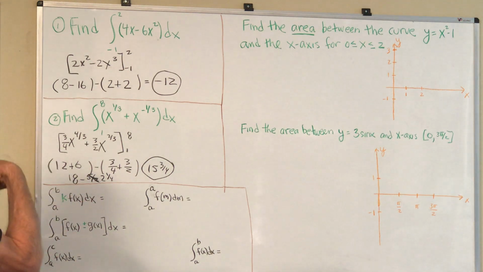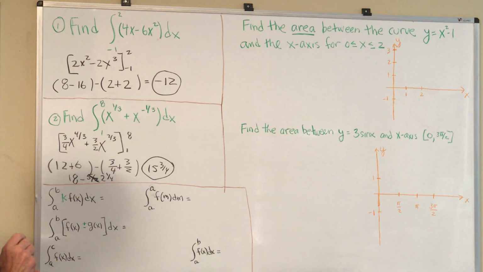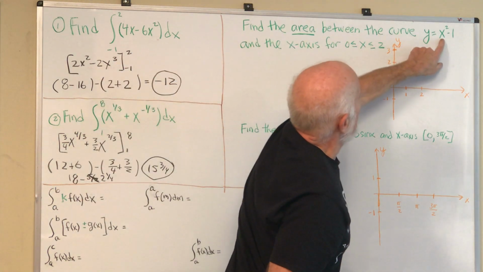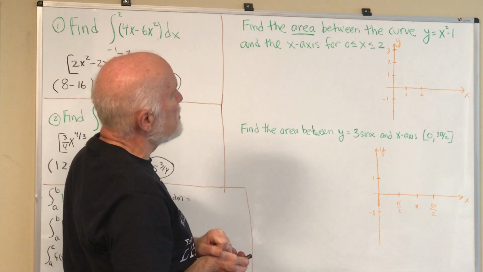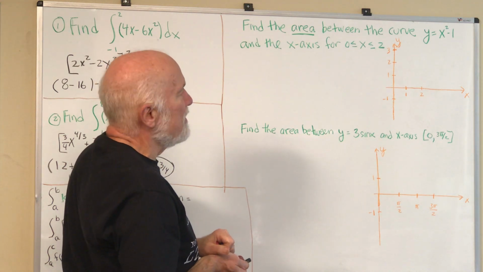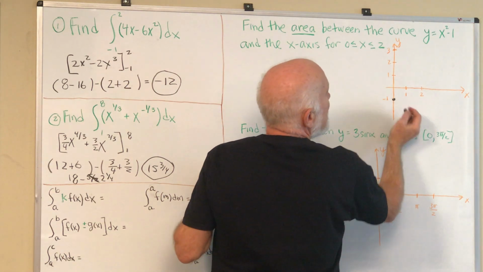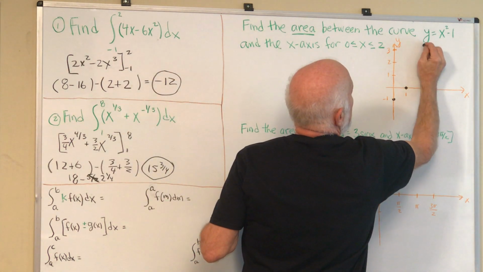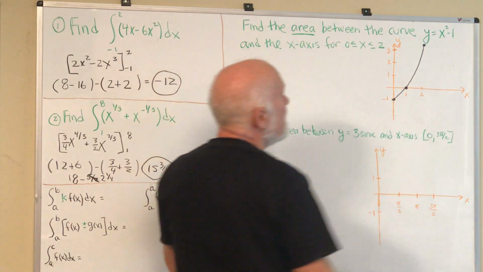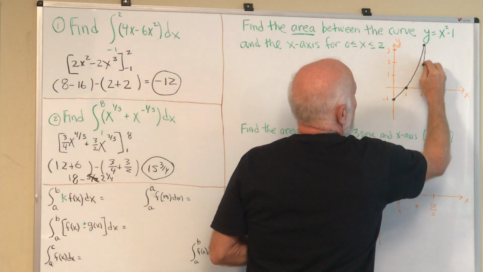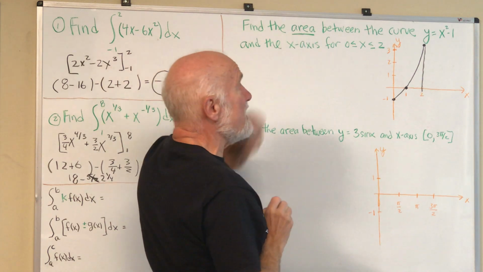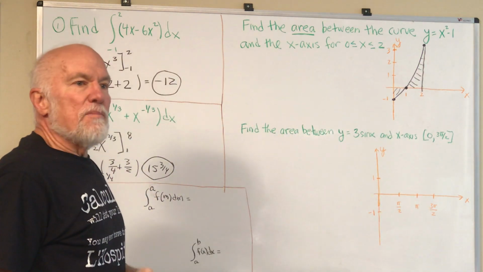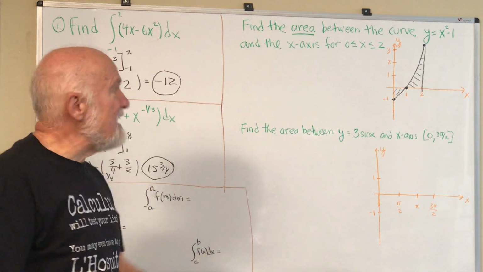Well, now let's go from just finding a definite integral to using a definite integral to find an answer to a word problem. Find the area between the curve y = x² - 1 and the x-axis from 0 to 2. So always a little graph is helpful. If I put in 0, I get -1. If I plug in 1, I get 0. And if I plug in 2, I get 3. So I'm on a portion of that parabola. And I'm trying to find the signed area. No, I'm not. I'm trying to find the area between this curve and the x-axis. So what I want to do is find that area. But I've got to do it by using definite integrals, which find signed area.